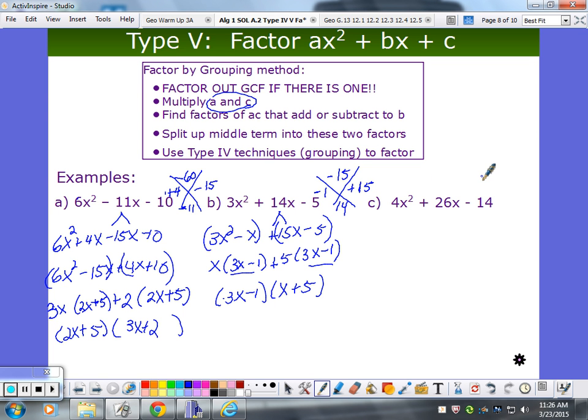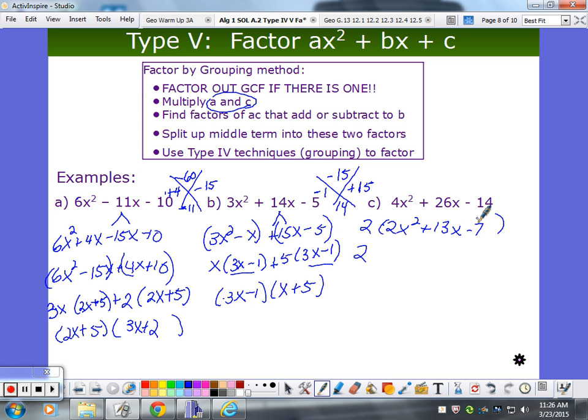All right, looking at part C, stop talking over there. Is there a greatest common factor? Yes. So there is a 2. Take it out. It makes this easier. 2x squared plus 13x minus 7 plus taking it out. Your result here will be prime. So take that out first. Okay, so the 2 is just going to hang out this whole time.